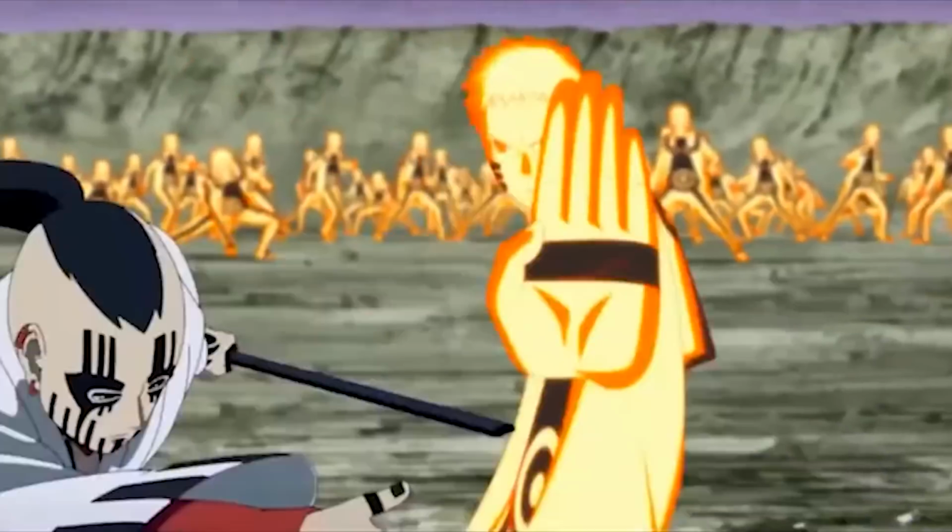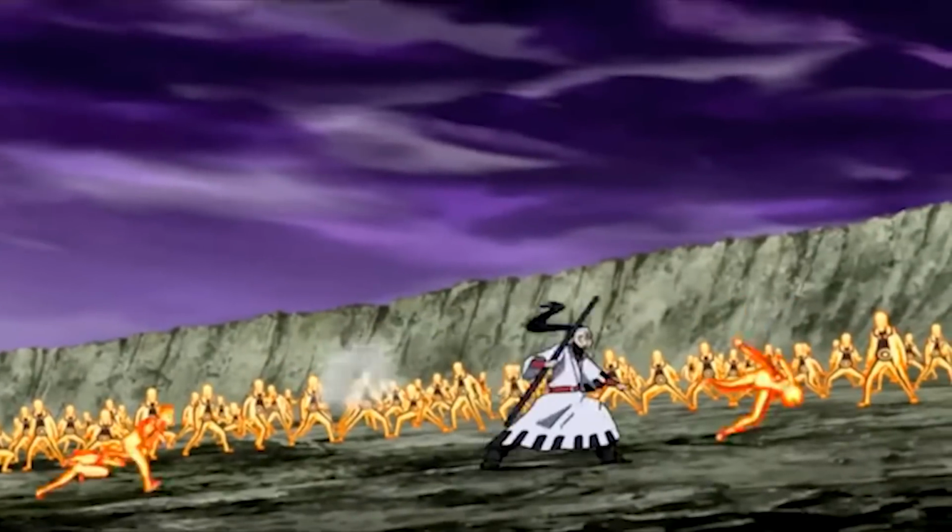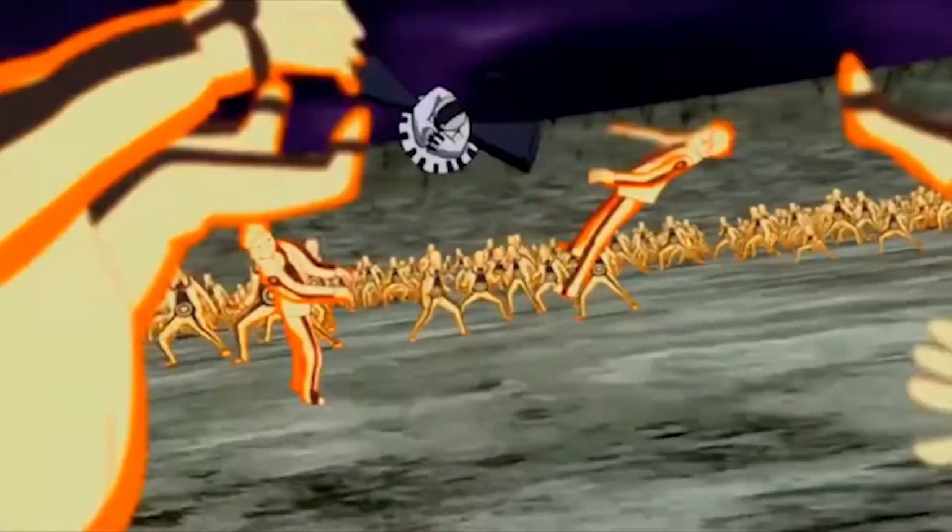And what's even crazier than that is because shadow clones have their own jutsus and technically their own free will, they can create more shadow clones. Yes, shadow clones can make more shadow clones, but that chakra doesn't come from the user, it now comes from the shadow clone. So let's say I made a shadow clone, and then that shadow clone made another shadow clone. I would have half of my original chakra, and my shadow clone and his shadow clone would both have a fourth of my original chakra.